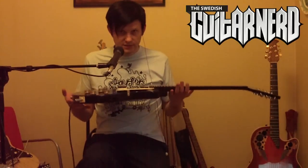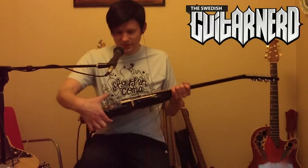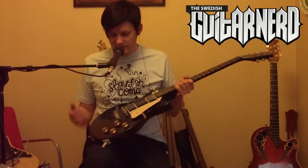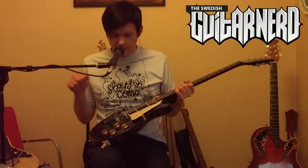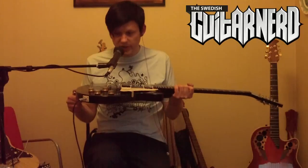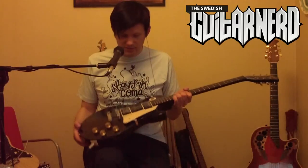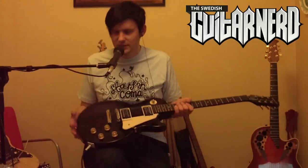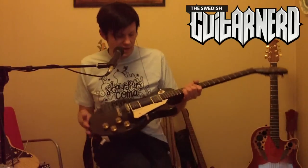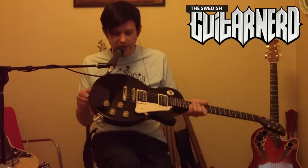It has a very slim body. It's not the Les Paul thing, which makes it rather light. What makes this different from the Special 2 is that this has a maple top, actually. And it's basically the same thickness, so one wonders how thick the maple is. But it's actually arched, and the Les Paul Special 2 is not arched. So yeah, something is added to this guitar.